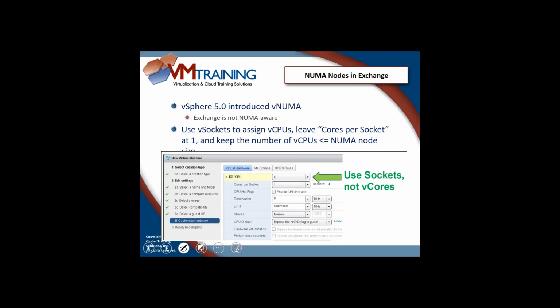If I built this box with 4 sockets, 1 core for SQL 2008, I'd have to buy 4 SQL licenses. If I built it with 1 socket and 4 cores, I'd only have to buy 1 SQL license. Now, with newer versions of SQL, I can't remember which, but I know 2012 and 2014, they got to the point where they're licensed per core, regardless of how many sockets you split up into. So with 2014, it doesn't matter, but with the older versions, it does.